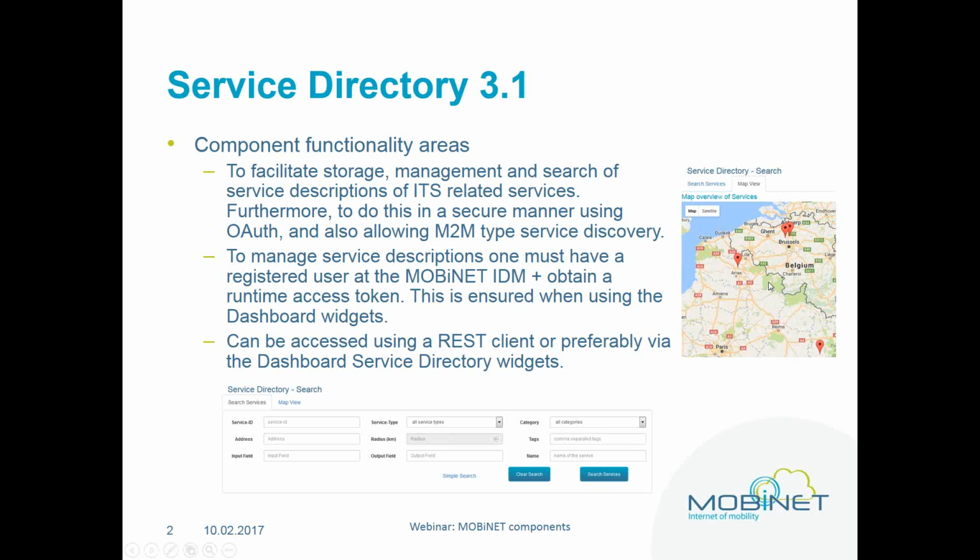Here on the slide, we see on the right a map view of some services based on a search. So this is just a small example. And below we see the widget for performing advanced search of services. So we see there are quite a lot of different types of filtering that can be applied to find the services for your need.